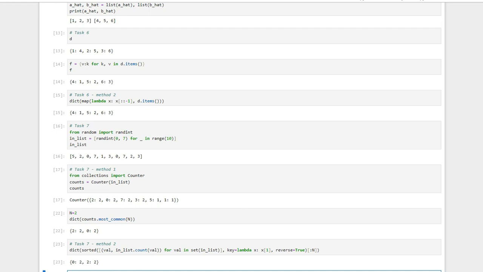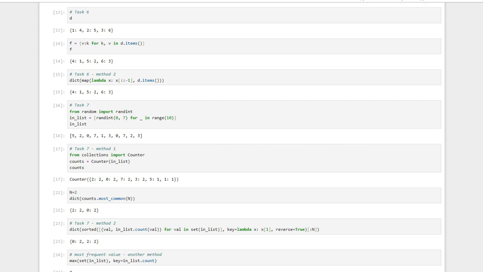So another method is using max on set of in list, and key would be in list count. So we want to use the count method of the list, and that gives the most frequent element on that list, which is 0.